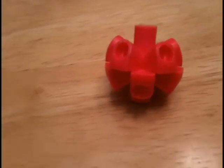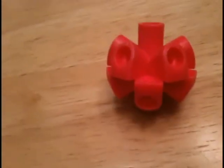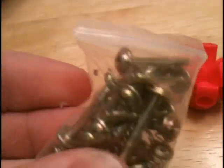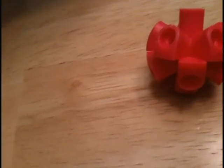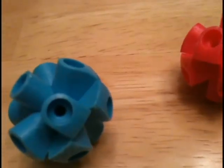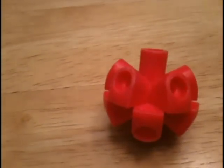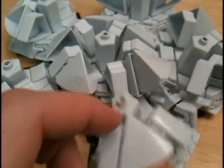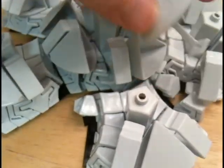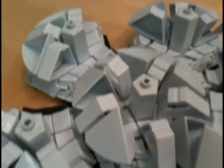Alright, it's a few days later. My new core did come in. I also got some new springs to go with it, just in case the one was super glued in it. And got a backup core in case this one breaks, so I don't have to pay $13 shipping for another $2 part. In the past few days, this is what has happened to my tape. It's mostly still together with maybe a piece or two kind of loose and out of place, so hopefully it won't be too bad just to fold it all back together.